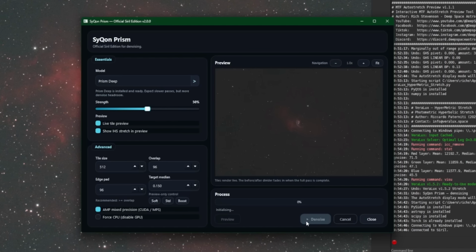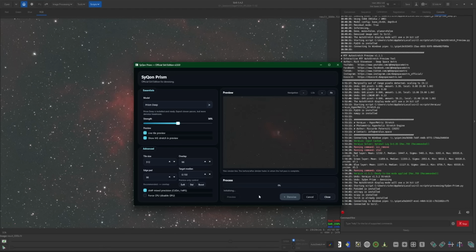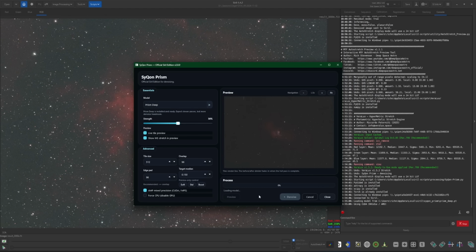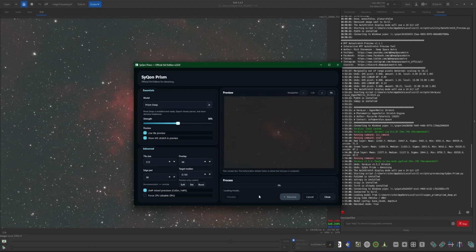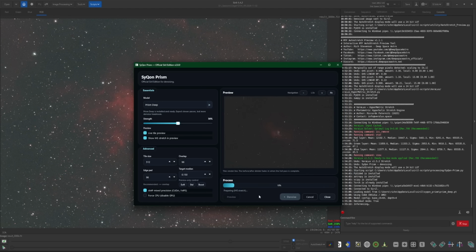If I set this to 50% and then denoise it, yes, the image is not going to be completely denoised, but it's also not going to have all that blotchiness in the AutoStretch view, which also means I can use statistical stretch or I can use hypermetric stretch, and they'll be able to figure out the best stretch parameters for me, and the image will still look really good after they stretch it. So it's a give and take, right? You got to decide which path you want to go down.